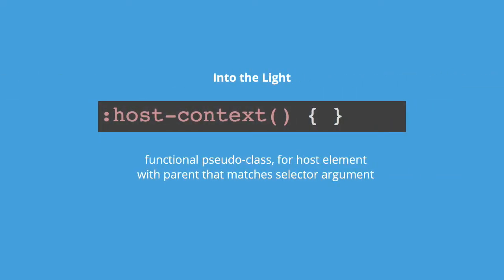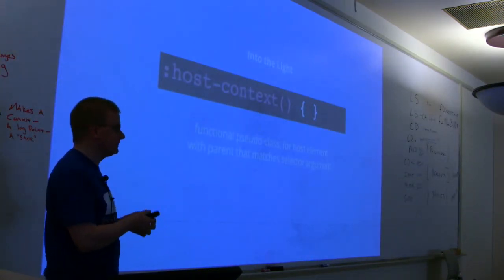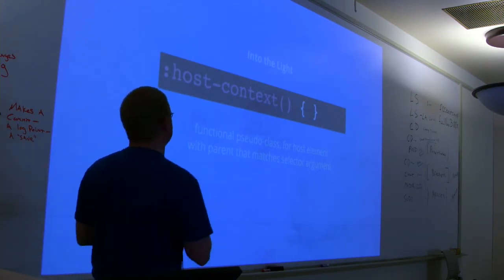All right, another into the light, we have host context. This is what we call a functional pseudo class. So it's a pseudo class in CSS. We know that because of the colon at the start here. But it's a functional pseudo class, which means we have these little parentheses at the end. And so within those parentheses, we can put a selector argument. And it's an argument like in JavaScript, but it's a CSS selector. And so that means that these styles will only be applied for the host element if the parent matches that argument. So here I could pass in .active, for example, into my host context, and that would apply if my host node has a class is active. Does that make sense? All right, these aren't used as commonly, but they can be useful.